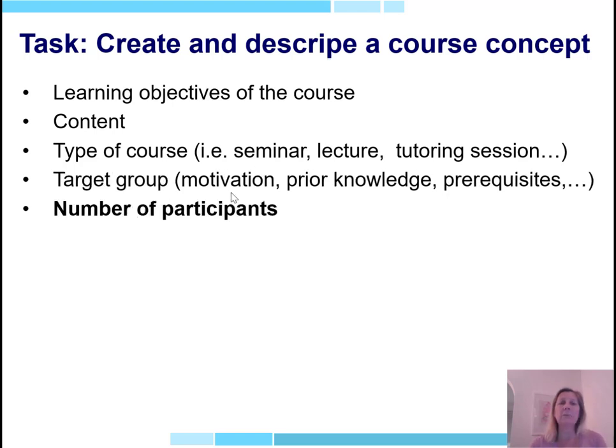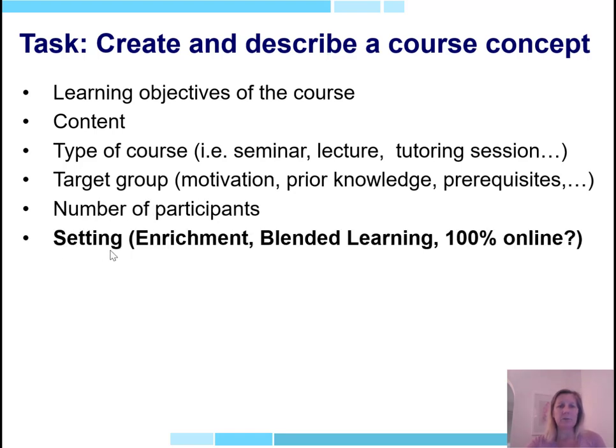The next thing is the number of participants. We discussed this in the first online session, that it matters whether you have a small course of maybe 5 or 6 people or 12 or 20 or 100, which does not mean that you cannot activate students with a large number of participants, but still it makes a difference which methods you choose, how you can work with the students after breakout sessions maybe, and with which methods you can activate them.